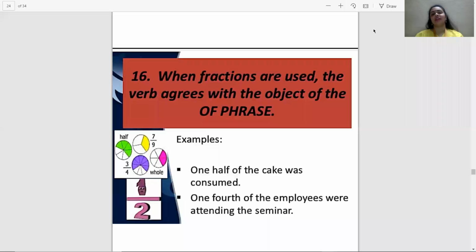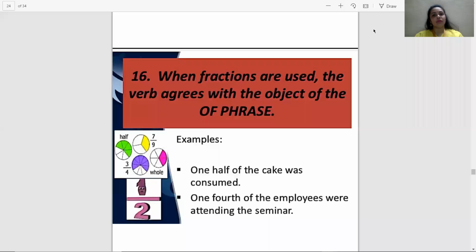As we have done day before yesterday, we have done subject verb agreement, and we have done till 15 rules. Subject verb agreement I shall revise one more time verbally only. Subject verb agreement is the agreement, or the combination, or the concord between subject and the verb. As we all know, for a group of words to be called a sentence, we need to have a subject and the verb in accordance, in its perfect match, right?